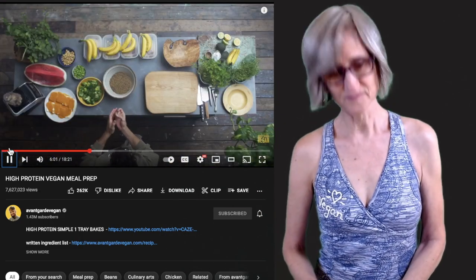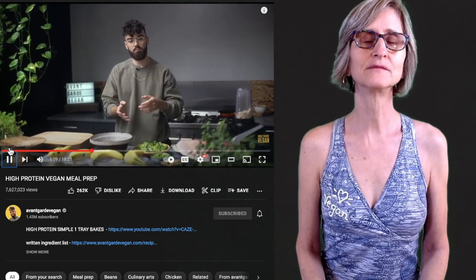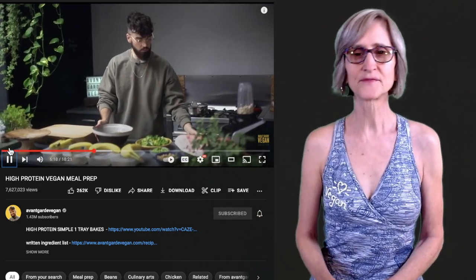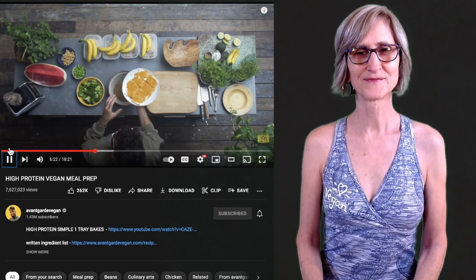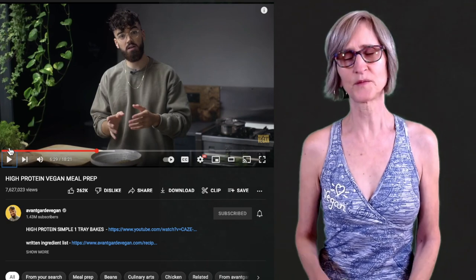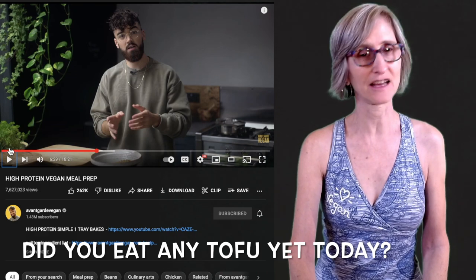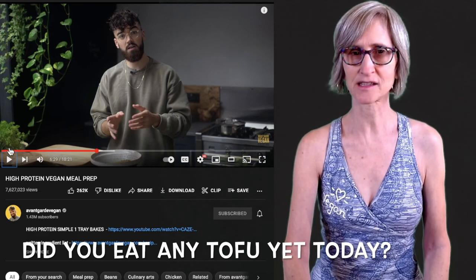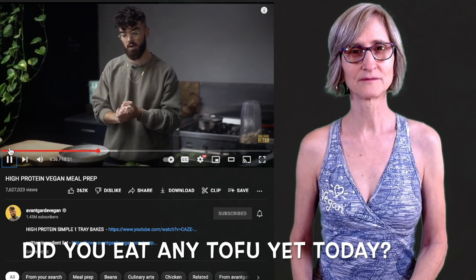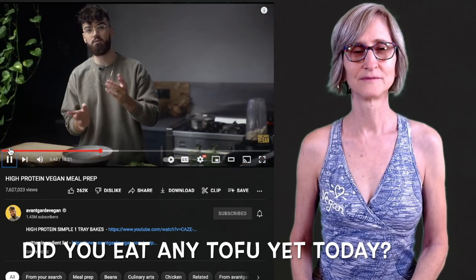The next meal is a light lunch which can be served hot or cold. I always like to have one meal that I need to warm up — for example the chili — and one meal that I can eat on the go. I'm going to be doing some quinoa — I'm going to make a lemon and herb quinoa — and also serve it with some grilled piri piri tofu. But if you don't want to use tofu or soy products, I recommend serving this dish with some falafel. Tofu is very nutritious — I know people who have eaten tofu every single day for years and they are super healthy and strong, including vegan athletes. Check out my falafel and flatbreads video — and I actually have the most amazing falafel recipe in my book, so make sure you pre-order that on Amazon.